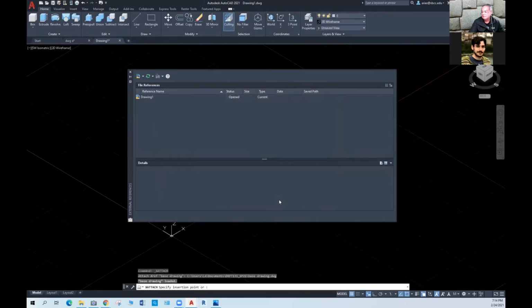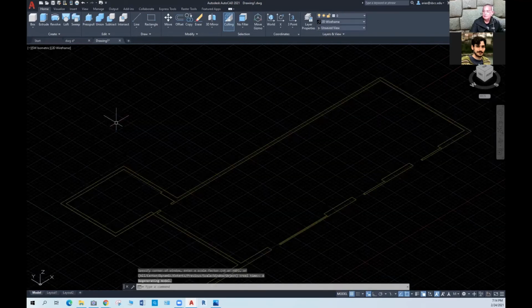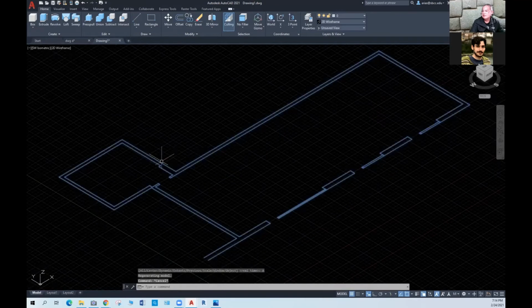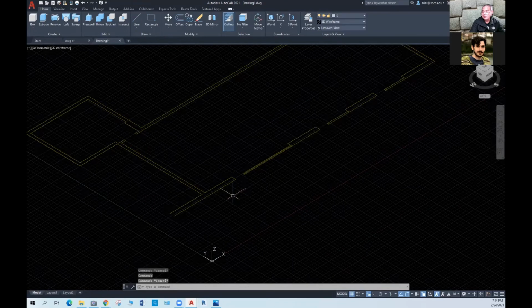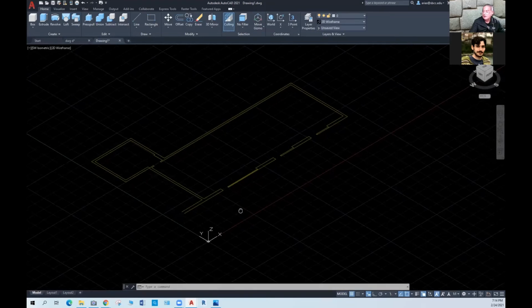And click OK. And now click, and my base drawing is here. Zoom all, and now I can see the base drawing. Now see, very important to see that the base drawing was inserted at the X and Y coordinates. And that's great. That's what I wanted to see, right?